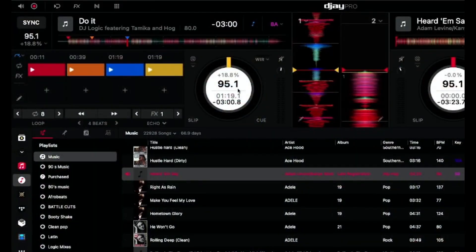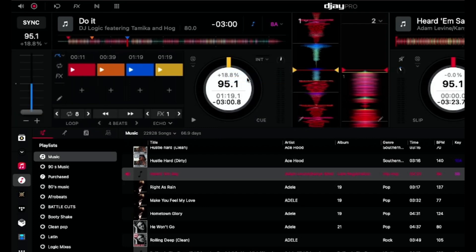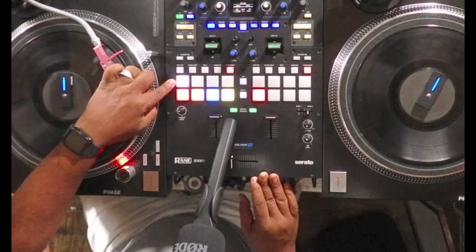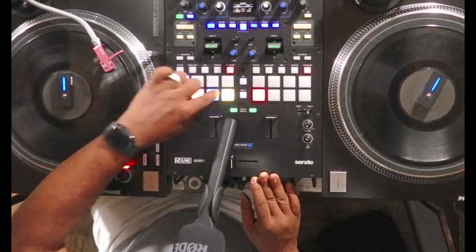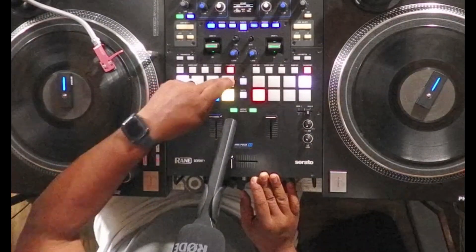Now I should have all my internal mapping set so I can play without the decks. A regular press of the transport button gives you the neural mix pad, which allows you to mute and solo sounds. A secondary double tap will bring you into what I just programmed — my internal standalone mode. To use it, I need to switch the deck to internal mode. Right now I'm in wireless mode because I have Phase hooked up, but I'm switching to internal. Now you'll see the play/pause button flashing white on my turntables, along with the cue points and sync button.